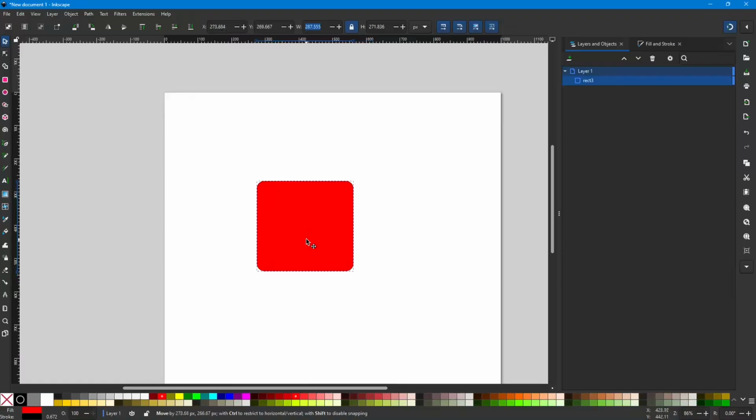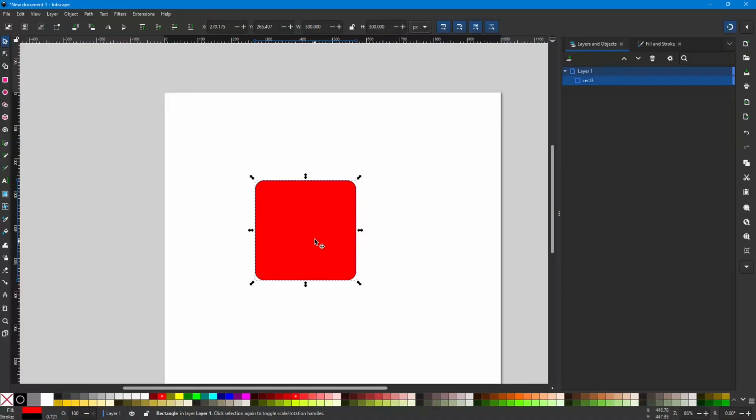Now let's say I wanted to make this a certain size rectangle, and let's say I wanted to make it a square. Well, you can do that too with these settings up here in the control bar. If you select the object you want to work on and you unlock the aspect ratio, let's say we want to make this 300 wide and 300 tall. You can set those explicitly using these value fields up here.